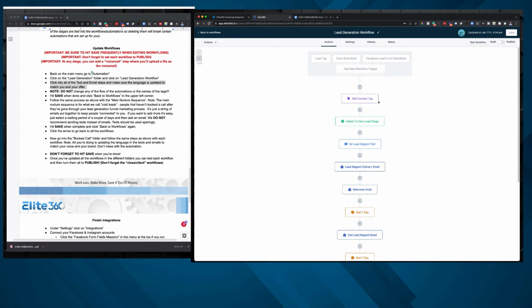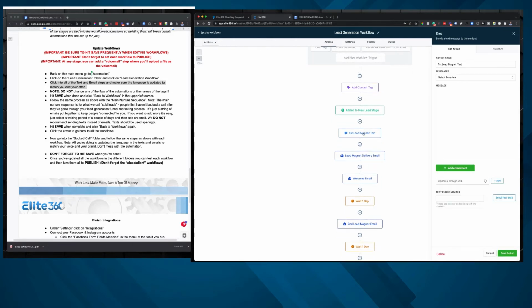Okay, so if you scroll down here, here's the first text that they get. All you do is click on it and you can edit these things. The system has custom values that are preset for all of these things, right? So all I did was add the custom value of contact first name. Where do you capture that? Obviously from your lead capture forms, or if you're using Zapier to pull in your ManyChat leads, or from your bot, whatever source you're generating leads from, you want to be capturing at least their first name, preferably both first name and last name separately is what I'd recommend.